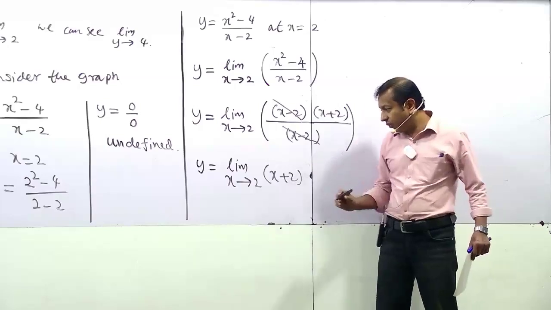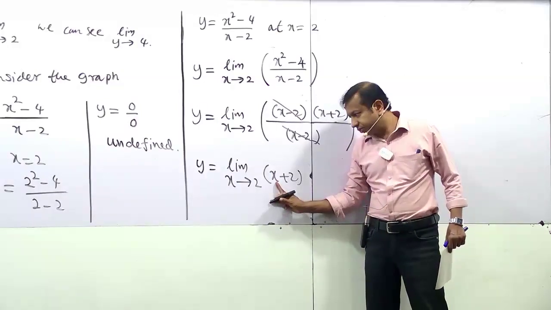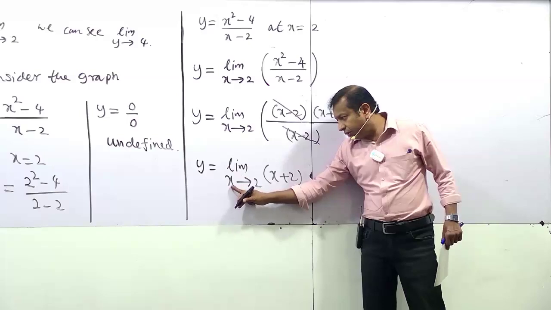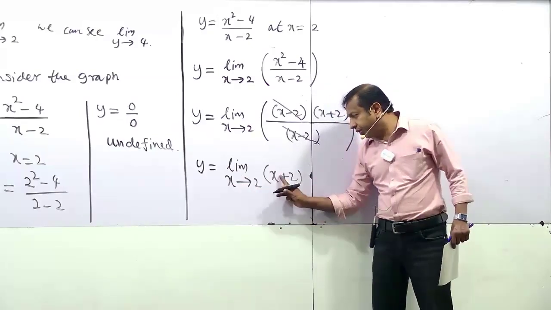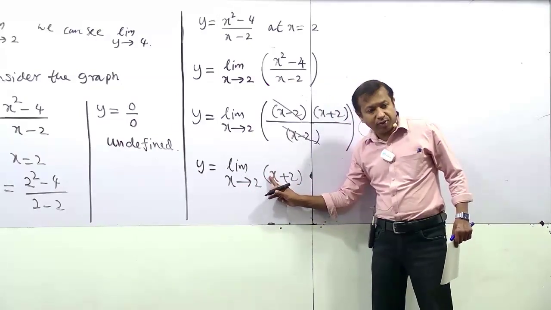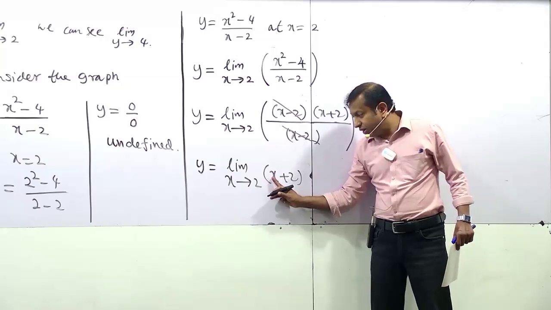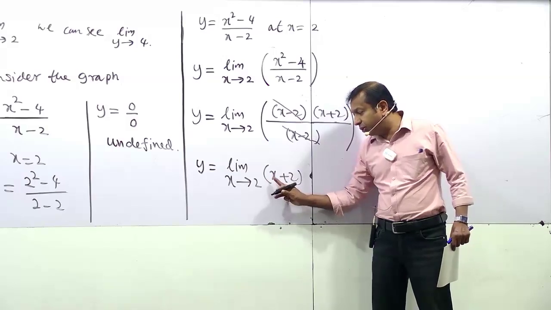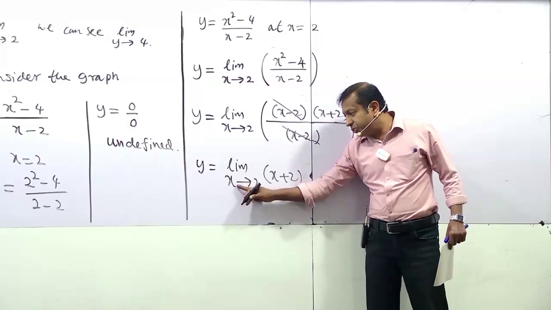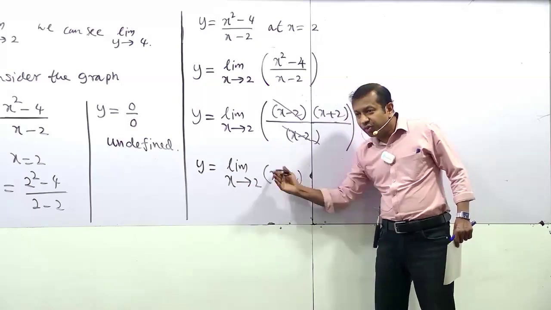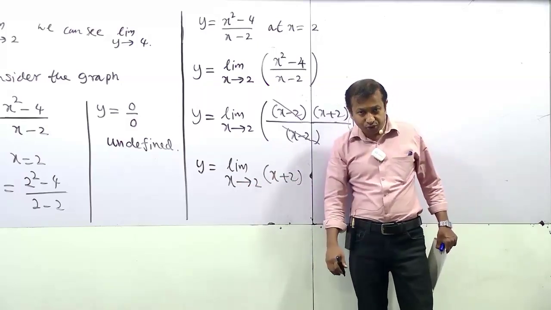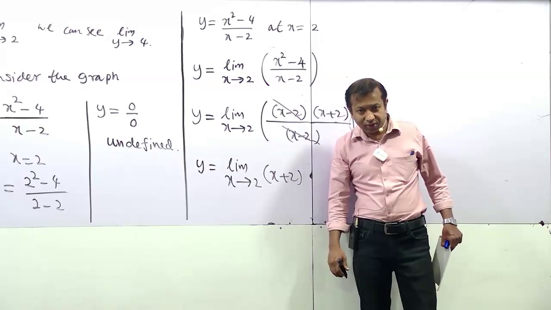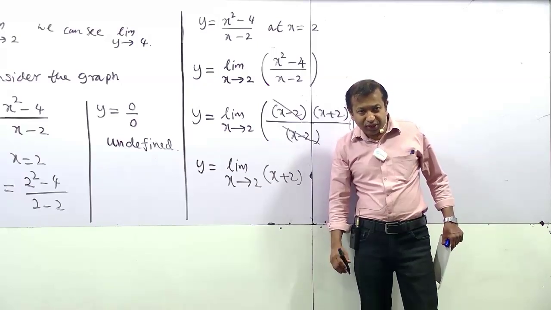Now, this x going to 2, gradually this place will be coming with the values close to 2, no? Well, when we put 1.9, 1.9 plus 2 is 3.9. Then when x goes to 2, this figure goes to what? 4, no? Goes to 4, no? Understand? Yes. Then we know it goes to 4.